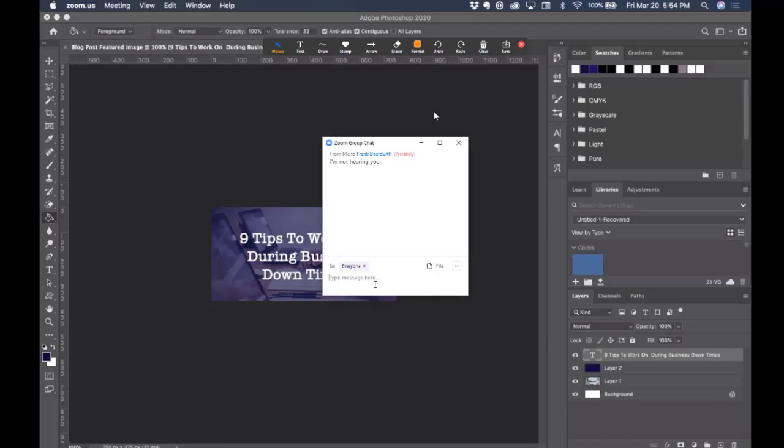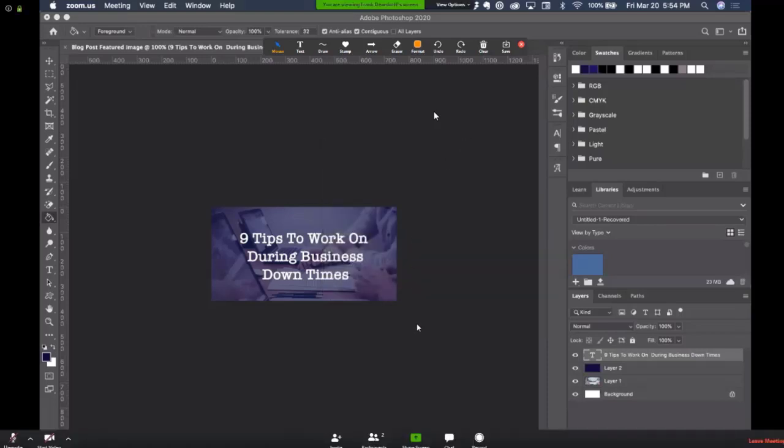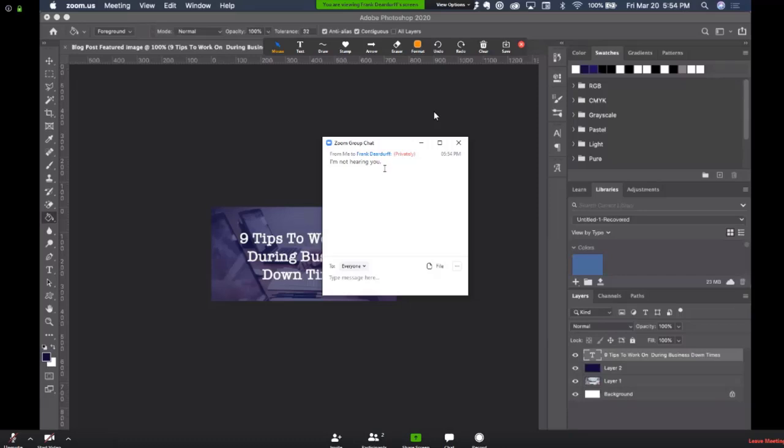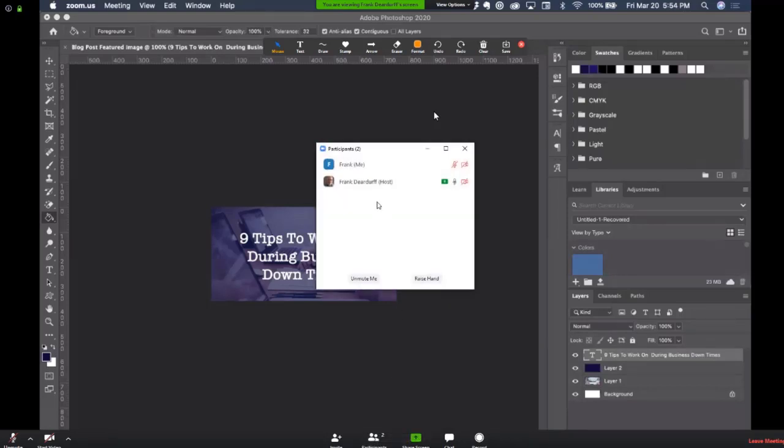Now, these features are if the host has that set, just letting you know that. So you can do that. If you don't want the chat window, just close it. And you can pop that back up, and you can see that it left your chat message in there as well. Sometimes the record option may be here and it may not be, depending on, again, how it's set up. You can also see the other participants, so you can see that here as well.